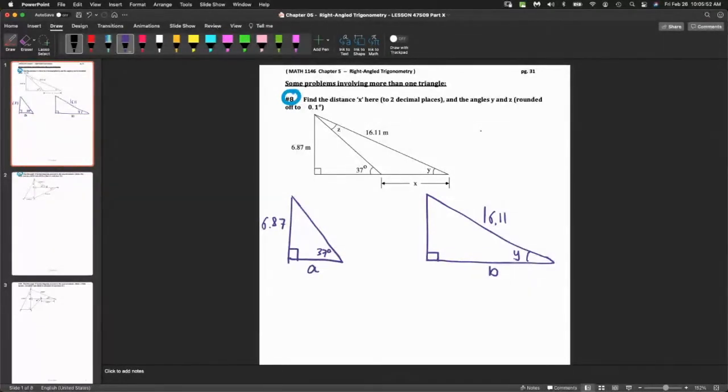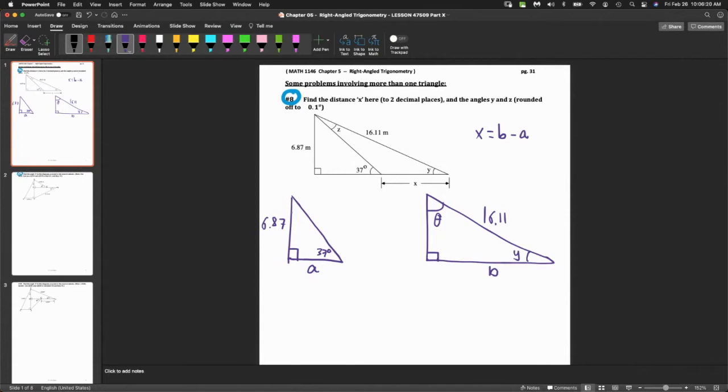And then on the side here, I'll tell you that x is equal to b minus a. So this value x here is indirectly found by getting a and b. You subtract the length of the large triangle and the small triangle. Finally, it would be useful to just label one more thing here, which is theta. I'm going to call this angle here theta. And I think from there we're good to go.